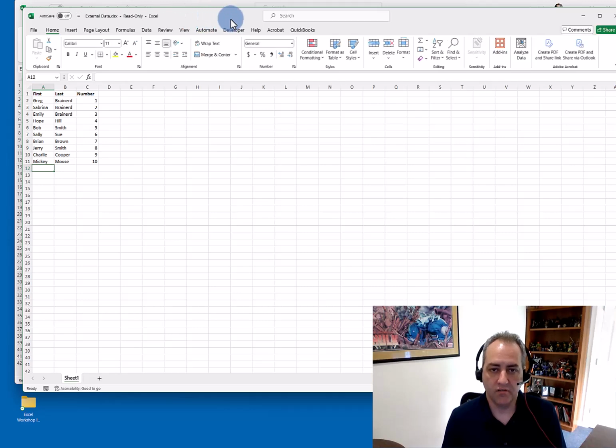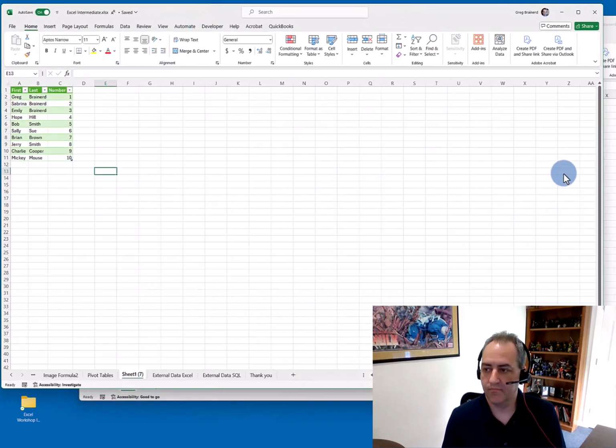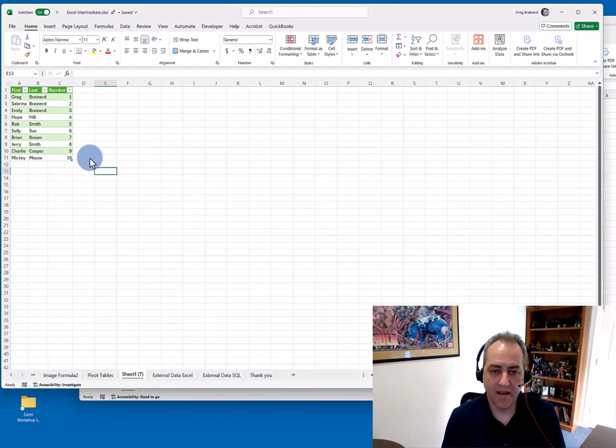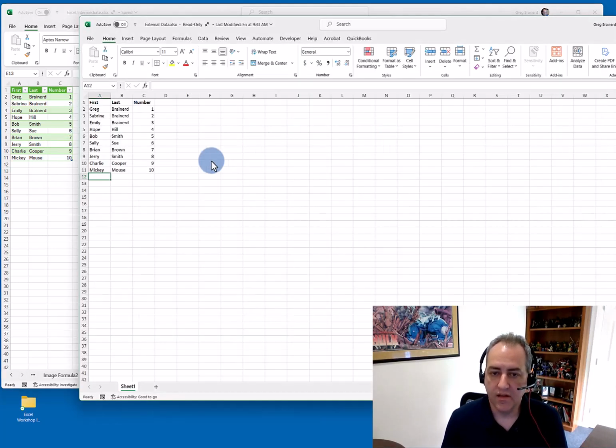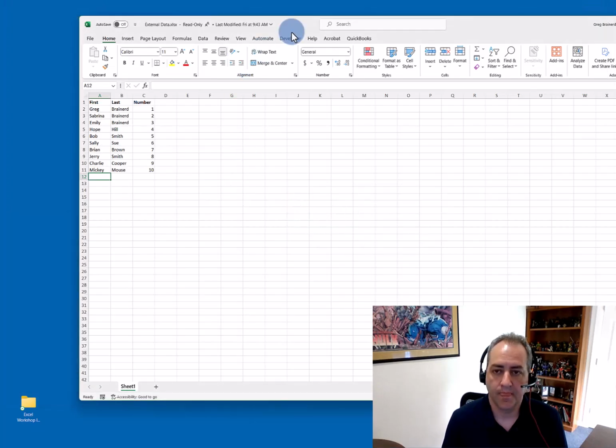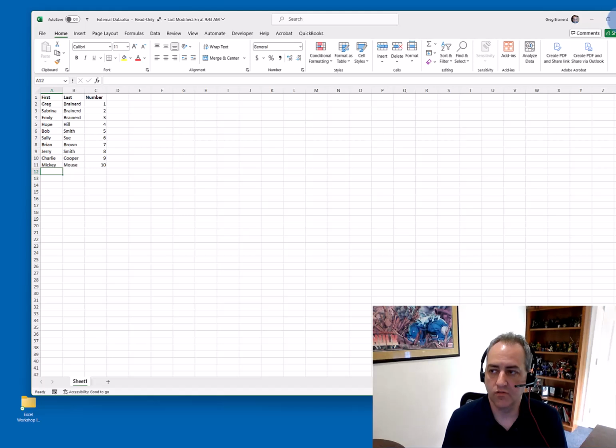But you can tell here at the top, oops, that it's only read-only. So while I have the master open here, the linked data is not, I can't edit it. So let's go ahead and close that one. We're still read-only, so let's close this also, and then we'll reopen it.